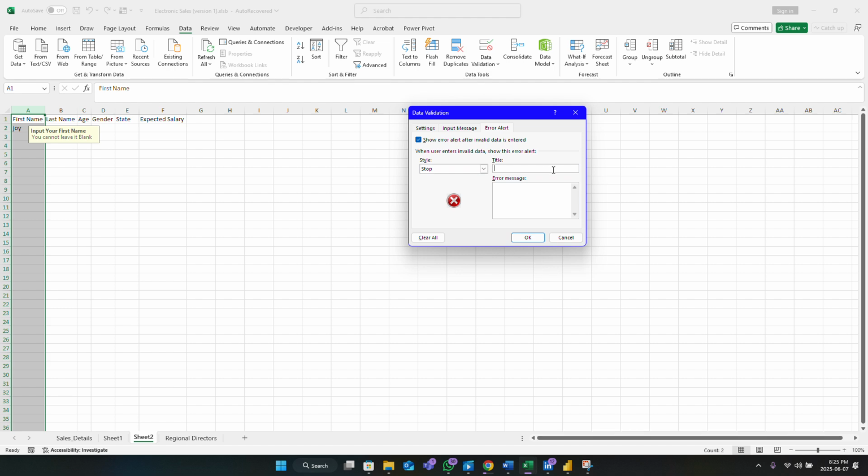I can also give it a message: data invalid. Please input a valid data. You don't have to be doing it for every cell, right? Since I've selected all the cells in the column, it will just apply for every one of them.